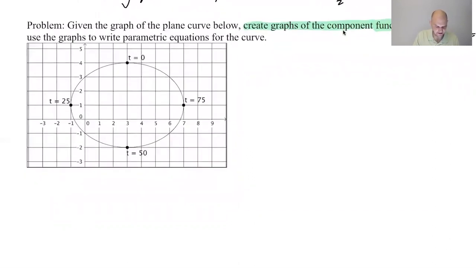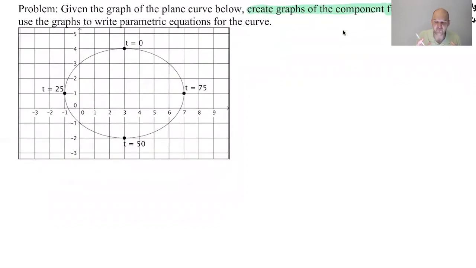So, all right. Focus in on one coordinate. And this is the weirdest part about parametrics. Like x is doing its own thing. It doesn't care what y is doing. Y is doing its own thing. It doesn't care what x is doing. But then sometimes they team up and they become a plane curve. And that's kind of a weird idea, but it's what they do.